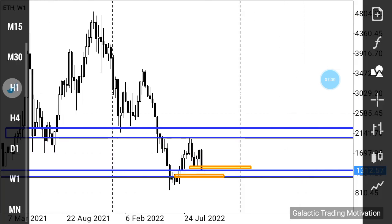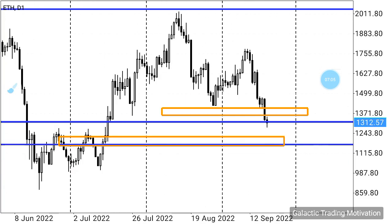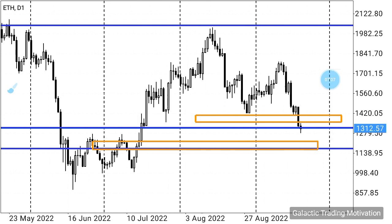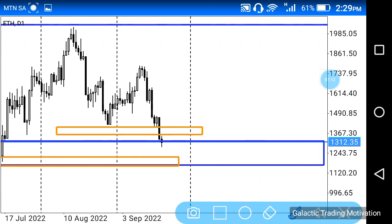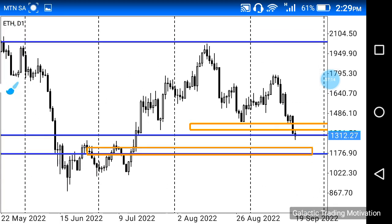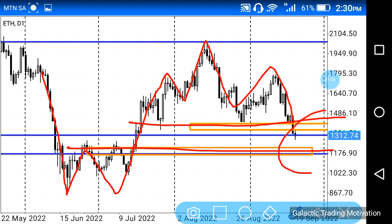So from here I'm just gonna head down to the daily chart, and here we are on the daily chart, and on the daily chart I believe that the patterns are much clearer, as you guys can see, right? Because I'd said that on the weekly chart we have this very nice W structure, right, which has a neckline over there, and similarly we also have this head and shoulders pattern which has a neckline at that level over there, right? And I'd said that their necklines are more or less in the same area, and it makes buying or selling a bit difficult, right?